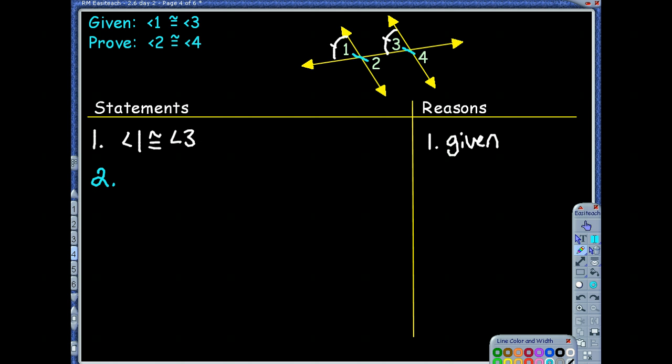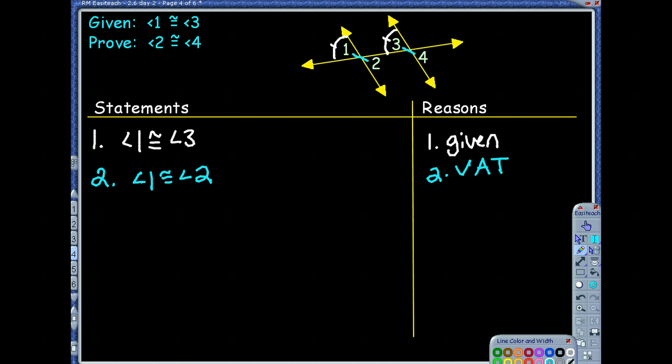All right. So I'm thinking I don't have to say that they're vertical angles because from the picture, we know that. So we can just say what we know about them, and we know they're going to be congruent. So angle 1 is congruent to angle 2. And that's because of the vertical angle theorem. Okay. But we also know... Well, there's another pair of vertical angles, right? Right. So I could say angle 3 is congruent to angle 4.